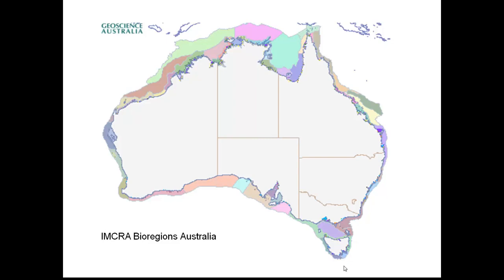And what we tend to find is that there are certain areas along the coast where the distributions of a whole suite of species tend to stop and tend to start. These can be related to patterns of currents and eddies. These can be related to land-based barriers that impede the movement of species up and down the coast. It can also be due to changes in climate that make the environment unsuitable for, say, tropical species to be found below a certain point of the coastline.